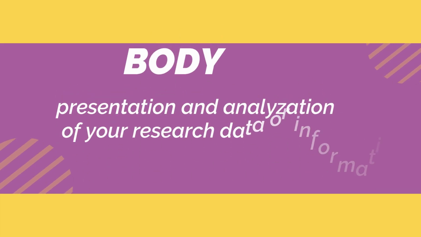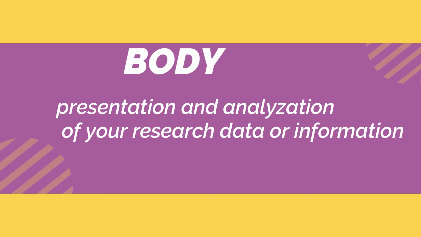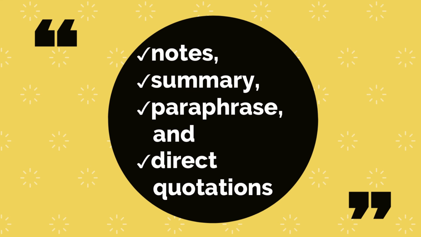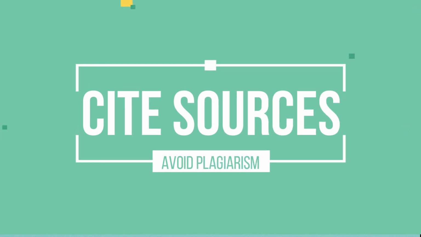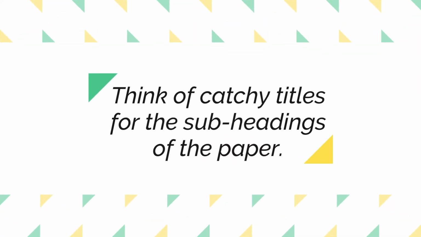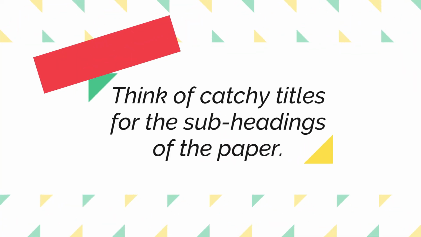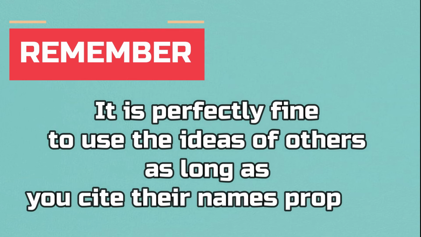For the body, this includes the presentation and analysis of your research data or information. You may incorporate some notes, summary, paraphrase and direct quotations that you wrote during the pre-writing phase. Do not forget citing your sources to avoid plagiarism. Think of catchy titles for the subheadings of the paper. Remember, it is perfectly fine to use the ideas of others as long as you cite their names properly.